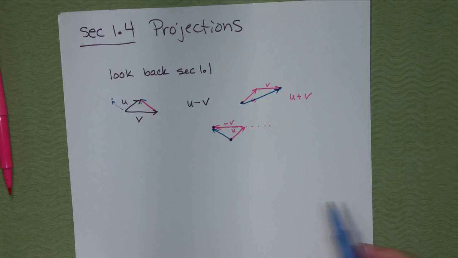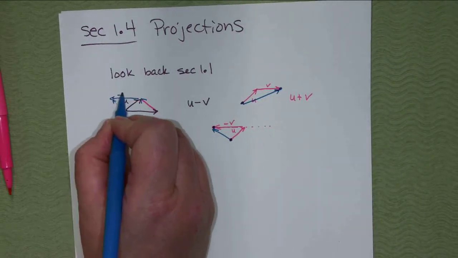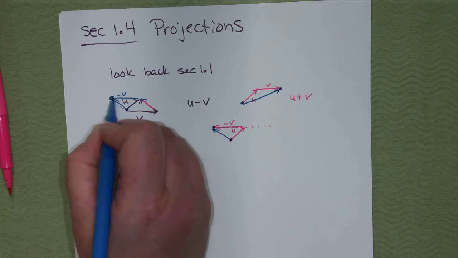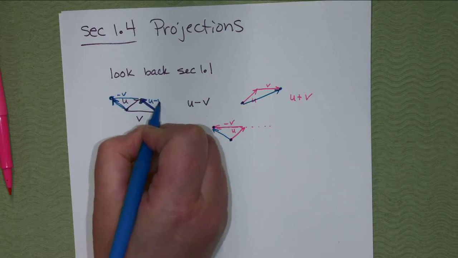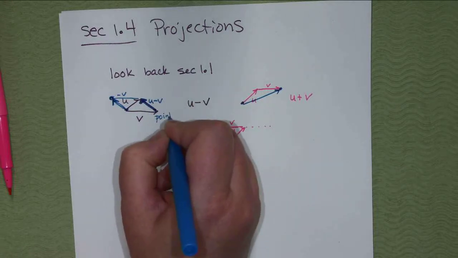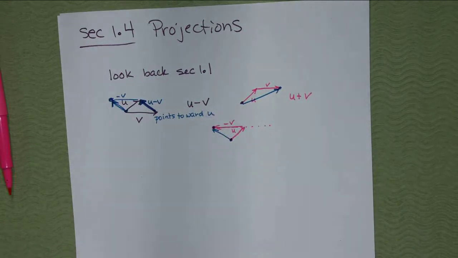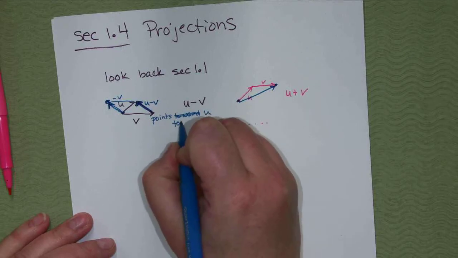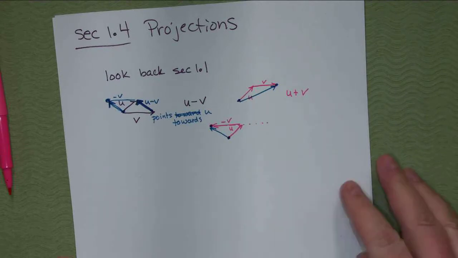Did you see what I just did? I kind of draw it, and then I look, so I say u minus v, that's started and ended, so that's this vector, and then I move it over to where I want it. So this is u minus v, it points towards u. If you're good at memorizing things, you just memorize that it points towards u. I'm not good at memorizing things. I have to kind of think about it and look at it to remember, so that's how I do it.